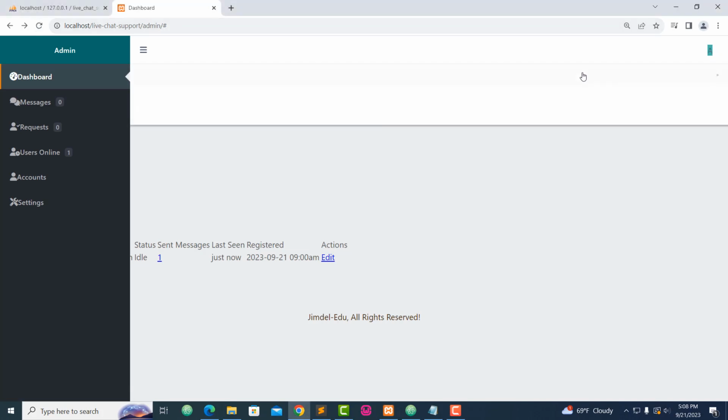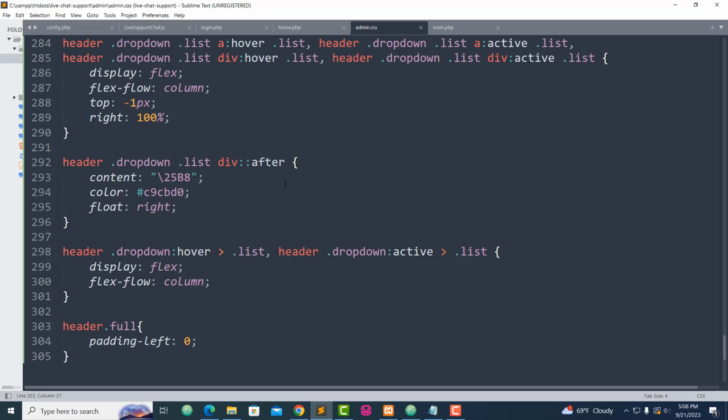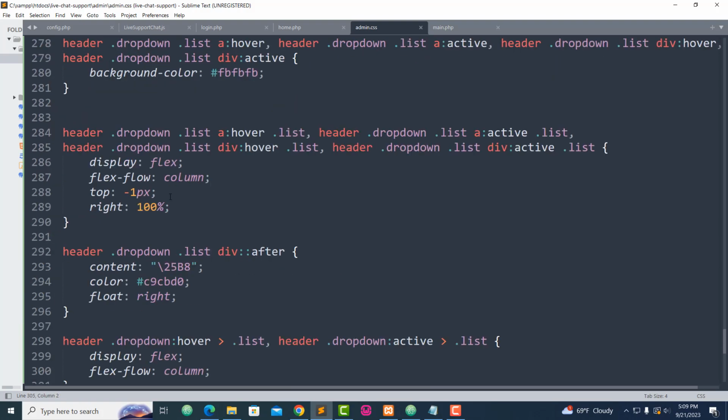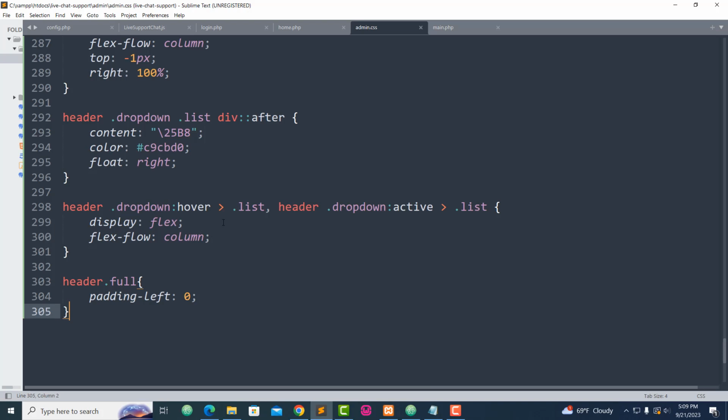Because here you see we got a full width. We're not supposed to see this. Let's fix it. Yes, it's working when we put the cursor. Let's go back to it because we have a full width. Also, there is nothing here as well. Let's scroll up, because our header is full. This is our last block of code for the header inside of our admin.